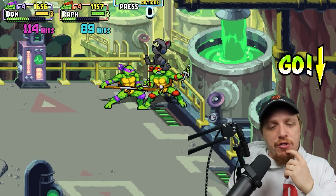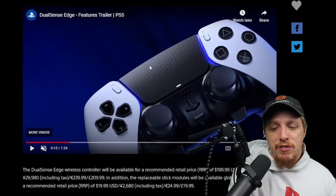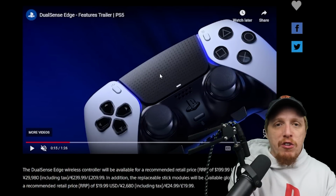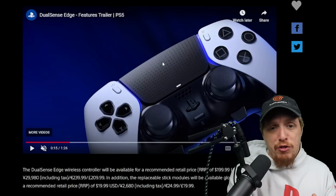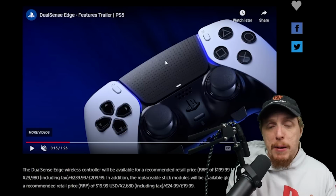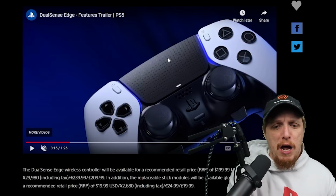The detail of this, though, that kind of crosses my mind the most is the replaceable joysticks. The DualSense controllers have had a little bit of drift issues. Not as bad as the Joy-Con drift, which has been, in my opinion, unforgivably bad.